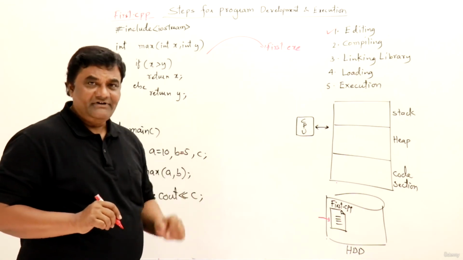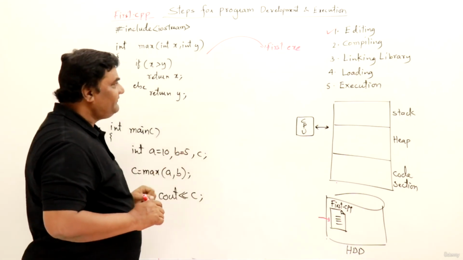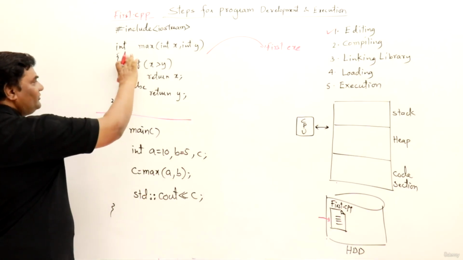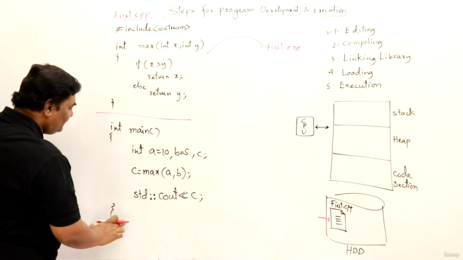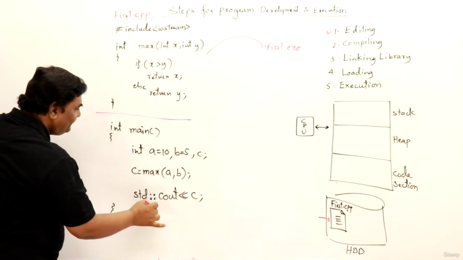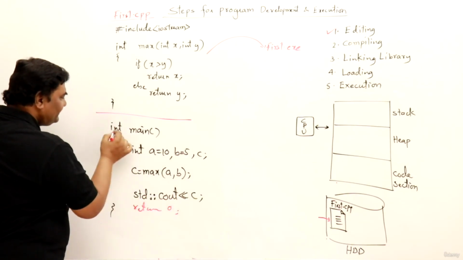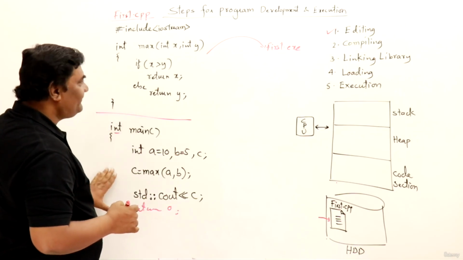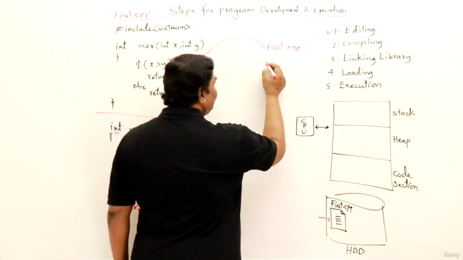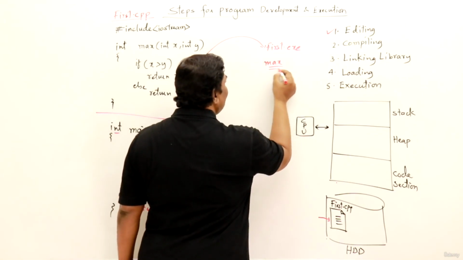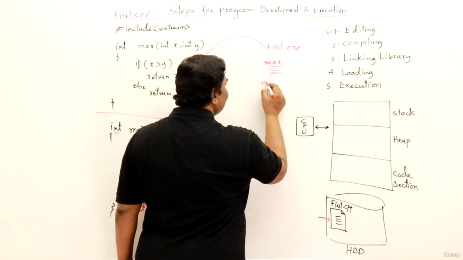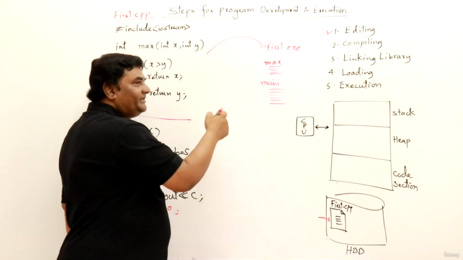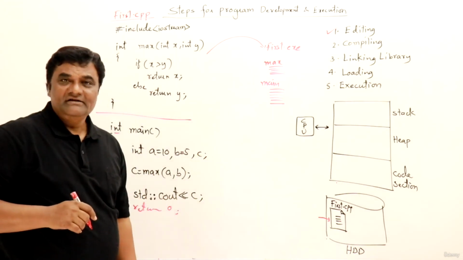It means executable file. Now how does that exe file look? See, in my program there are two pieces. One is a function called max and another is a function called main, and at the end inside main I should have written 0 because it is returning. So there are two functions, max function and main function. So machine code looks like this. This is the machine code of max, and this is the machine code of main. So two pieces of code will be there.